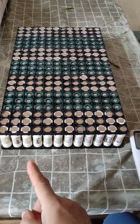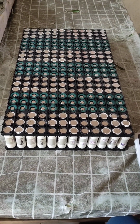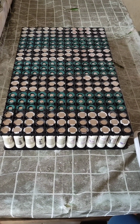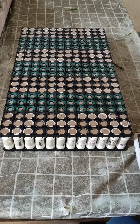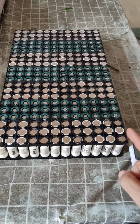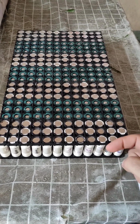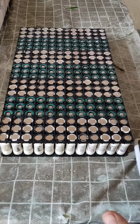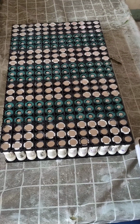So all cells are fully tested. Their internal resistance, their capacity, their temperature and voltage drop test all completely passed, and they are formed according to their data in the pack. So the battery will be very balanced.